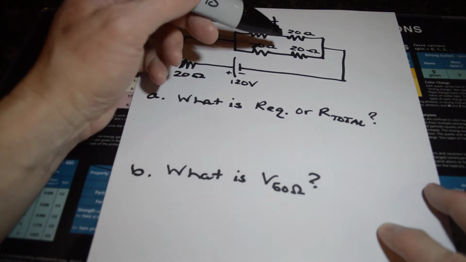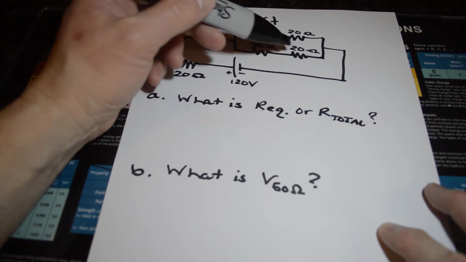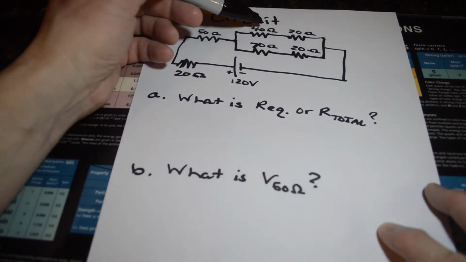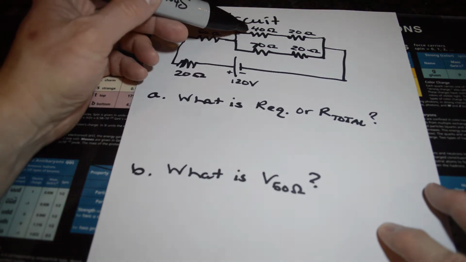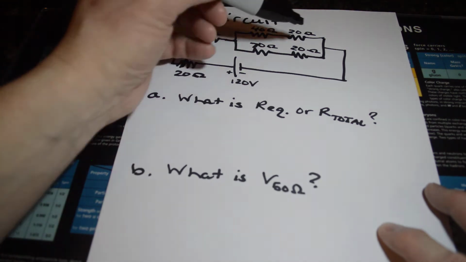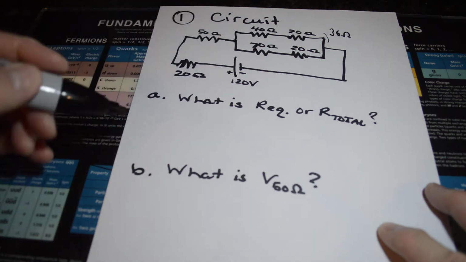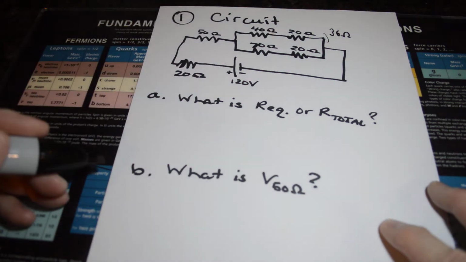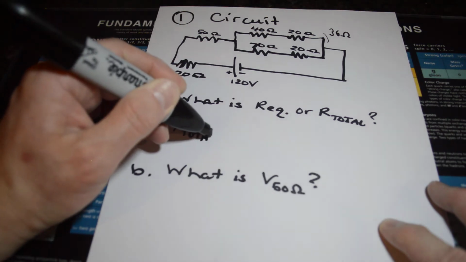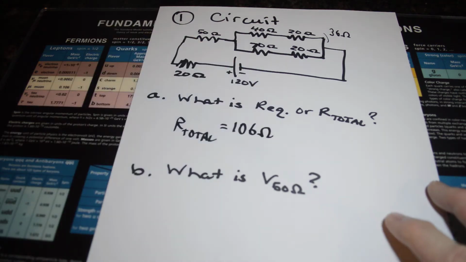I hope it's safe to say that the bottom here is in series, so that if you add those two together you get 90 ohms. On the top, those are also in series, that's 60 ohms. If you take 1 over 60 plus 1 over 90, I believe that gives you 36 as a total. And then you just add those two together with the 50 and the 20, and that gives you a total resistance for that of 106. Hopefully you got that same answer.